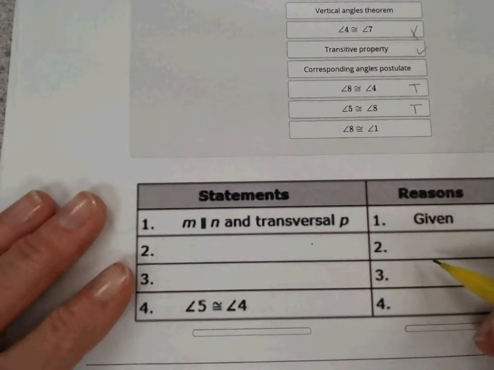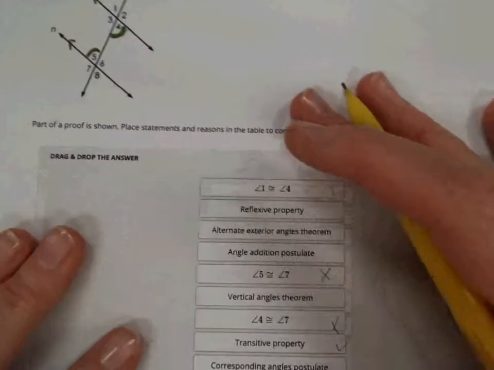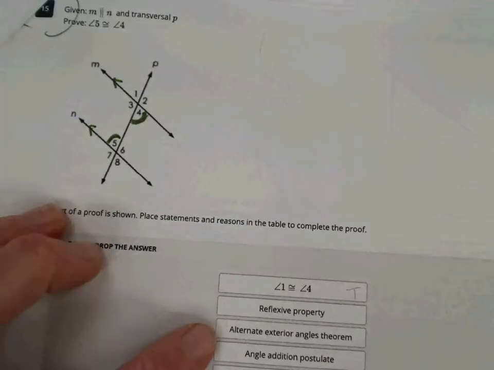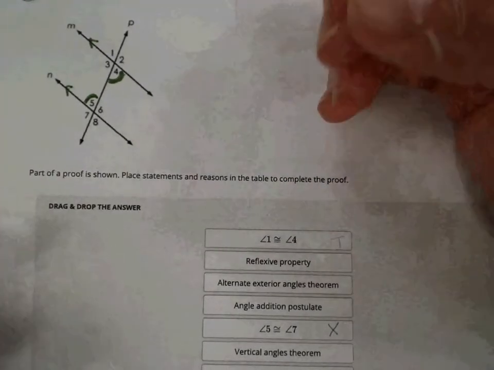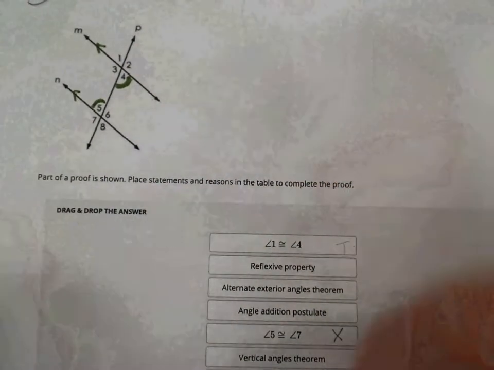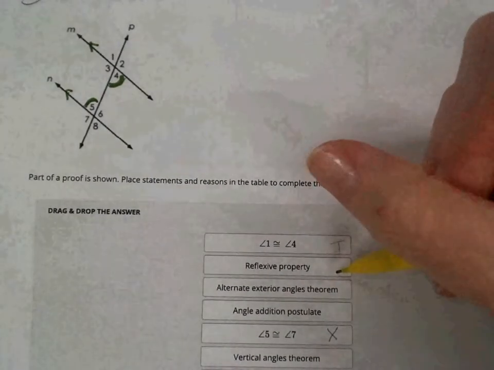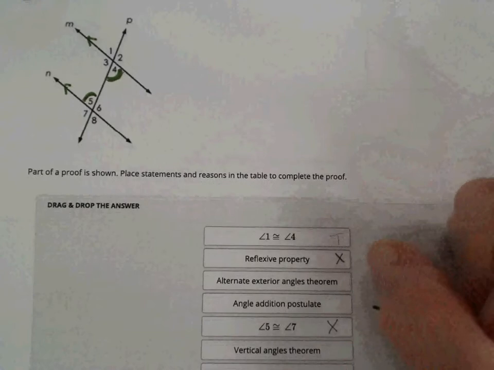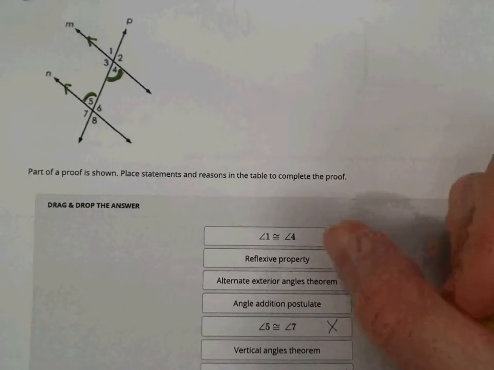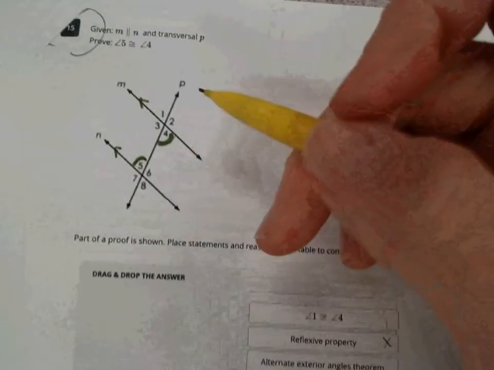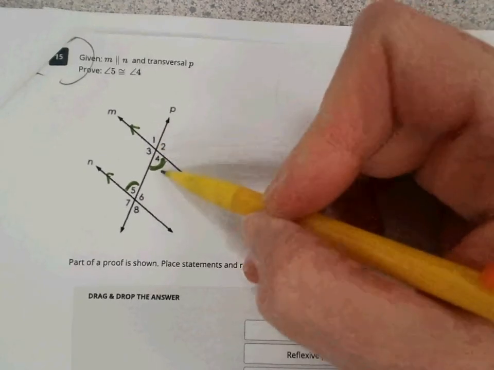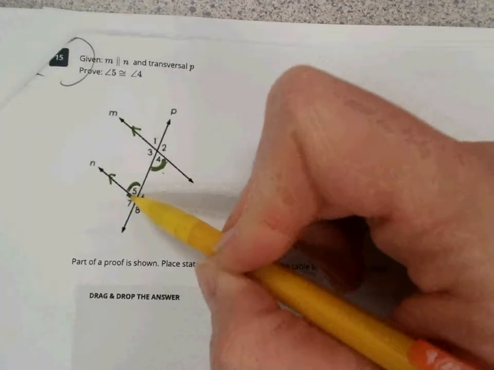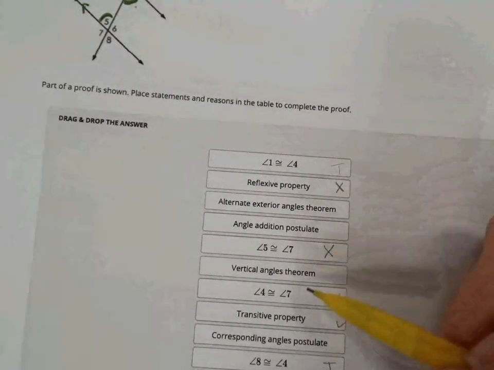So I started this problem by looking through and seeing what's true of these possible options. We have all these options, it's nice. Angle 1 and 4 are congruent, that's true. The reflexive property doesn't really relate to the situation, so don't even need to think about that. Alternate exterior angles theorem doesn't really stand out. So when I think of angle 1 and 4, I start to think, okay, if I could also connect 1 and 5, then I could get there. But there isn't anything connecting 1 and 5.